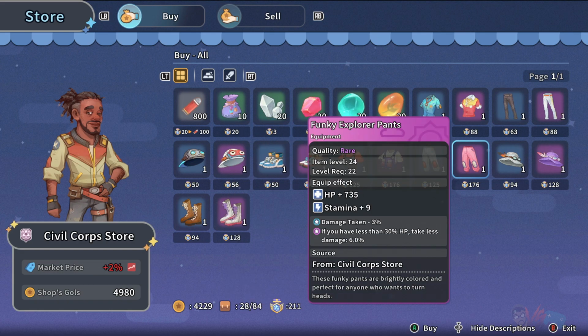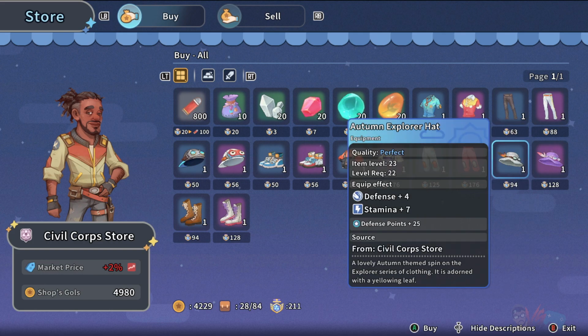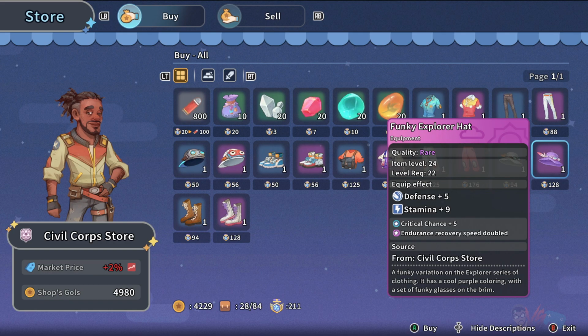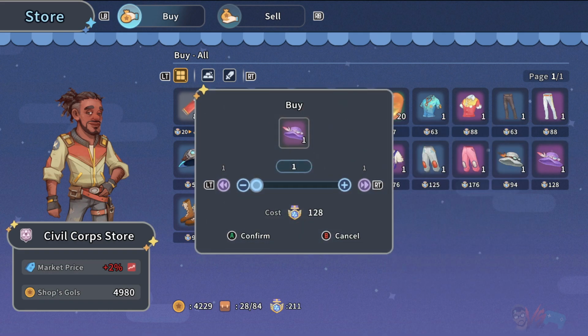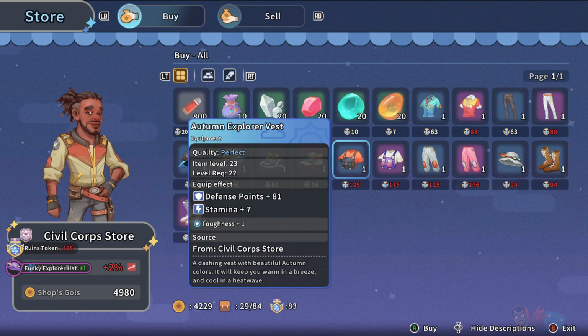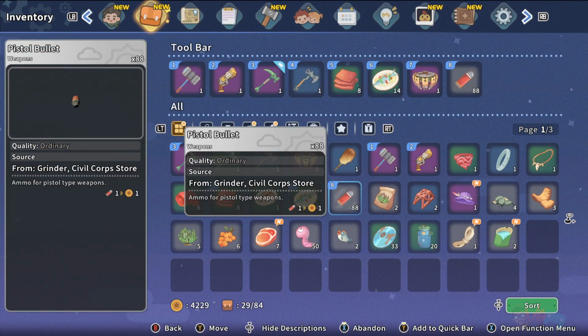Funky Explorer's Vest. Because we definitely don't have a... Ooh, this one's better. 5 defense and 9. What's this other one? Defense 4. Oh yeah, this is much better. Endurance, recovery speed. Guess I'll get it. Hey, you got a good eye. I guess we're gonna save up for the most expensive ones. Alright, so we can wear it.